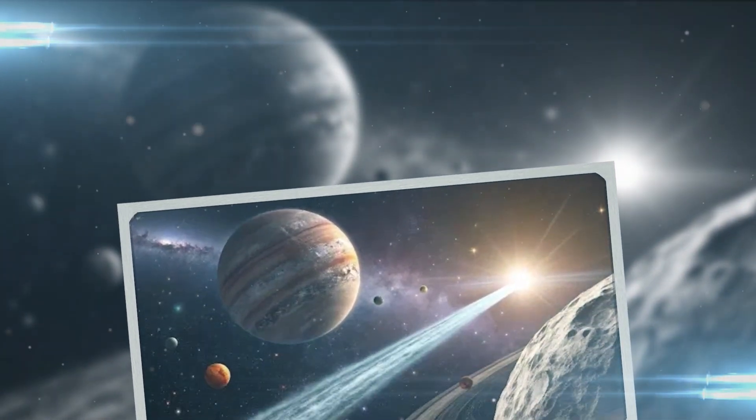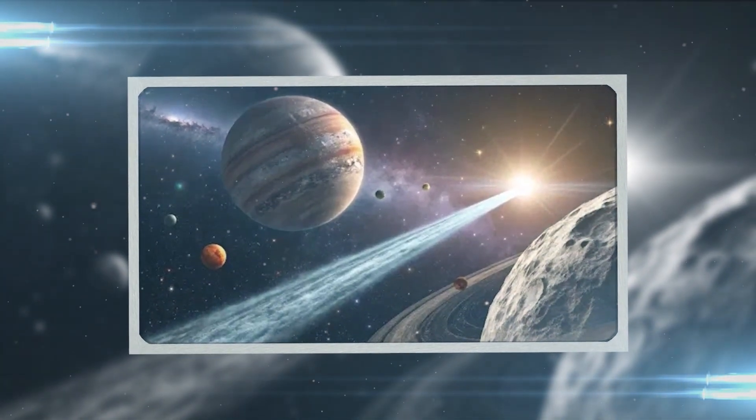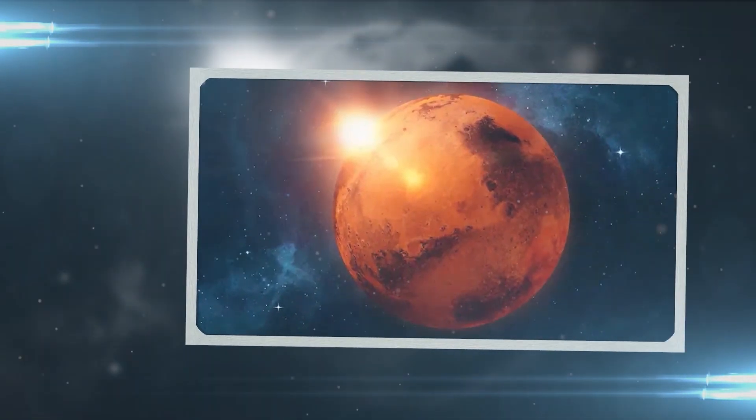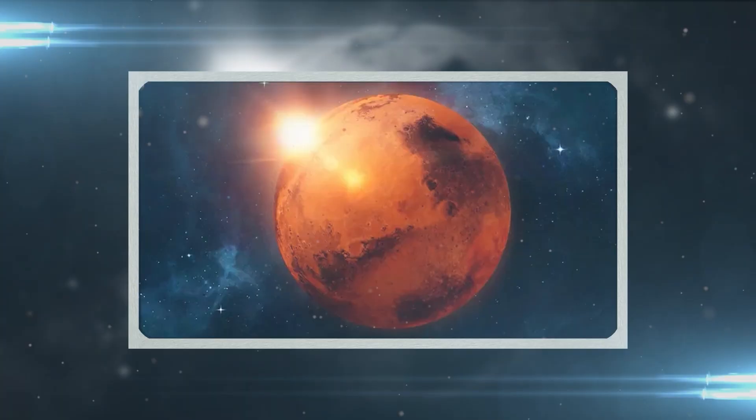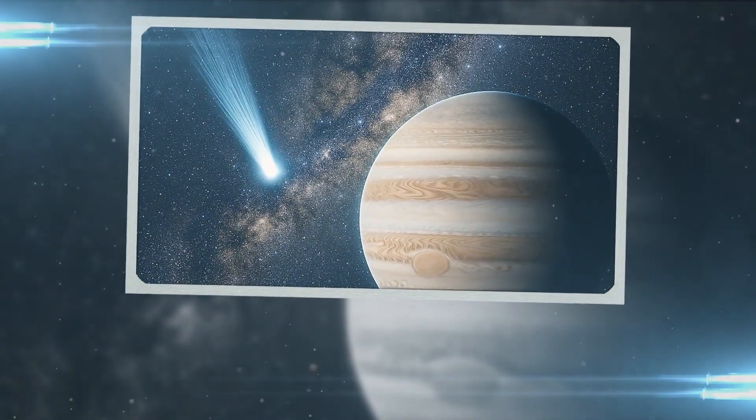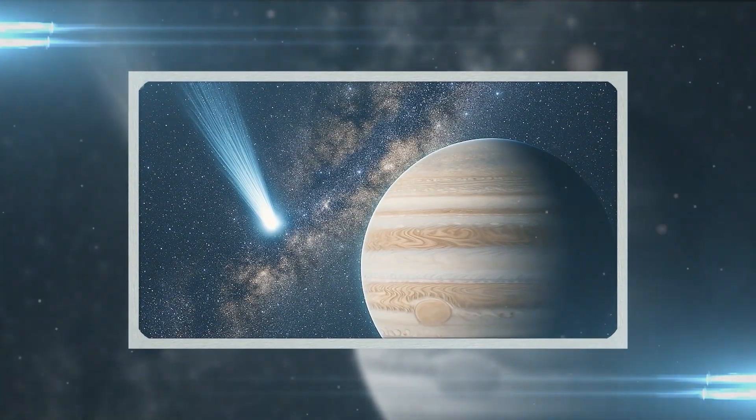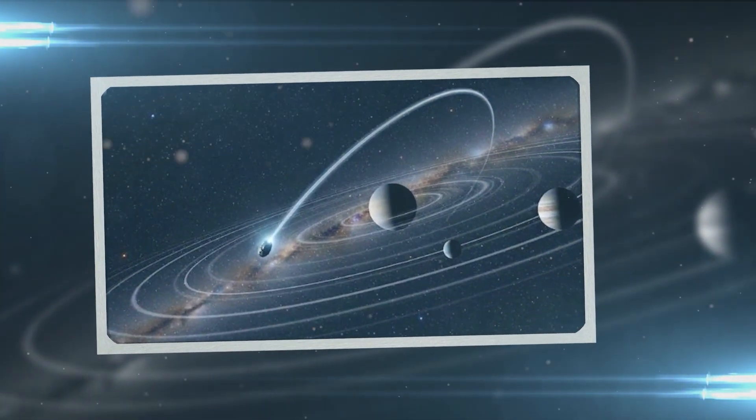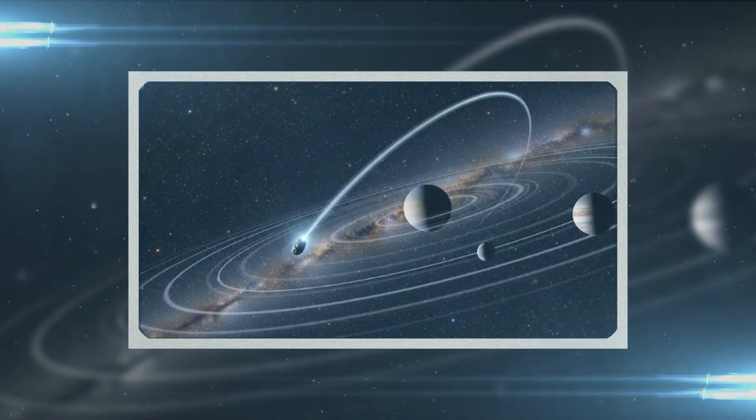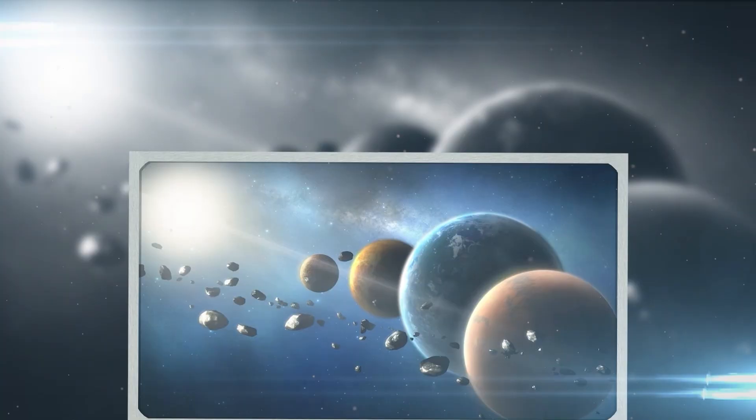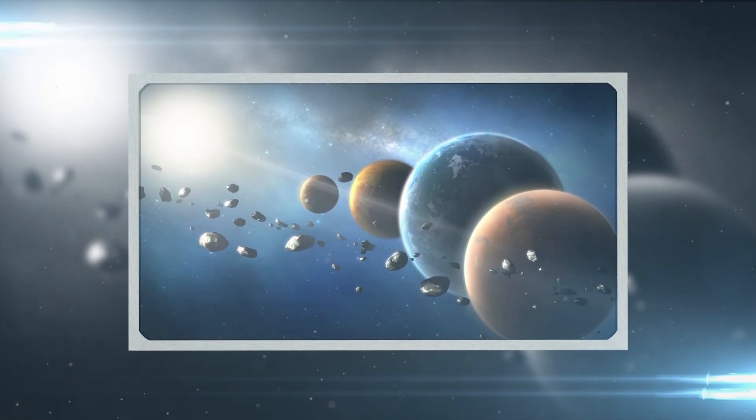It came into the solar system at the perfect angle to visit multiple planets. It flew past Mars to check out the red planet. It ignored Earth because we're not that interesting. And now it's headed for Jupiter because that's where the real discoveries are waiting. It's a grand tour of the solar system. And we were never the main attraction. We were just a stop along the way. And not even an important stop. We got bypassed completely.